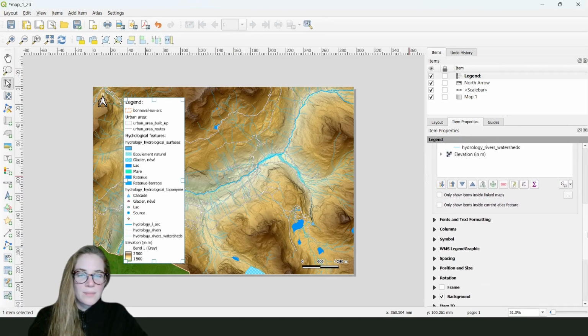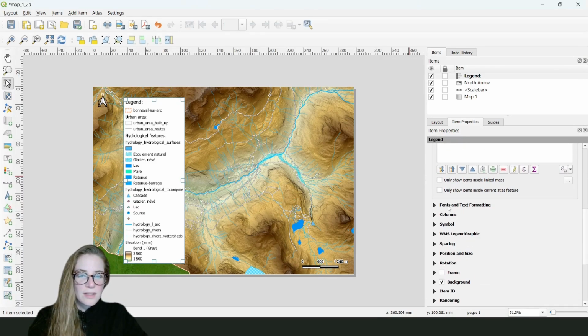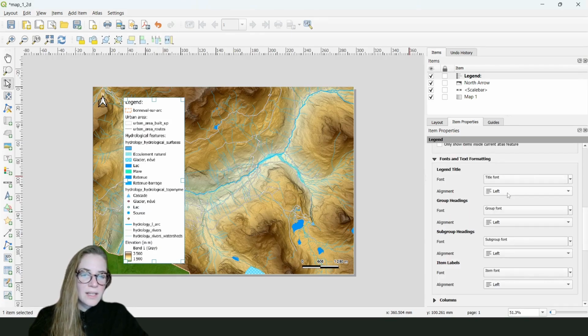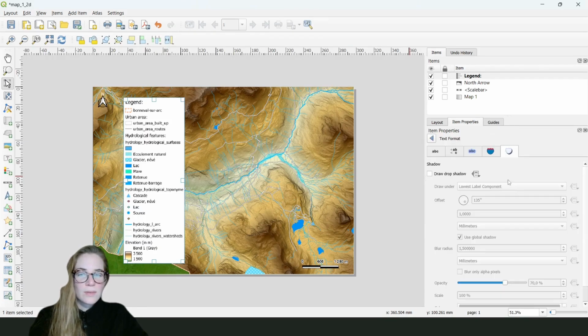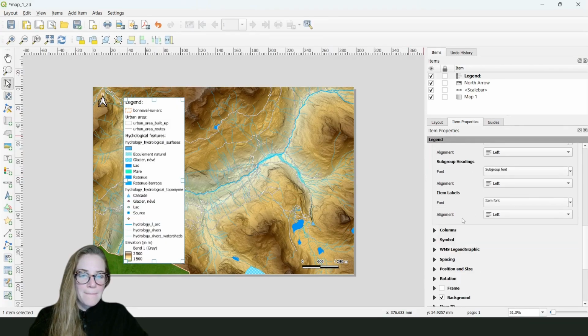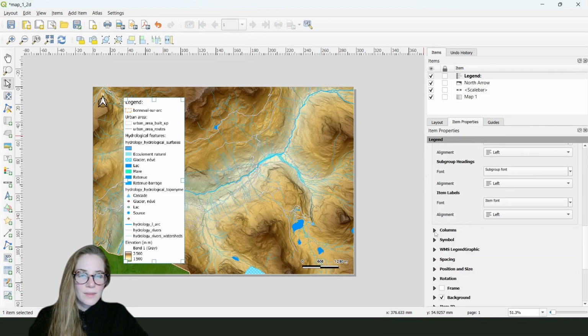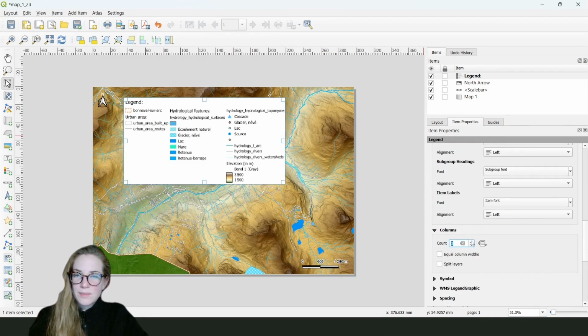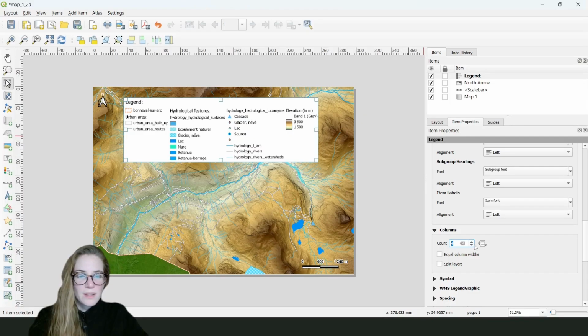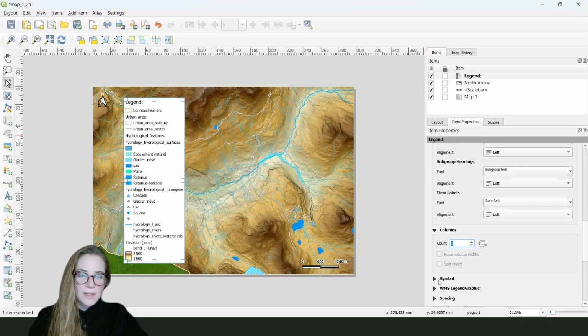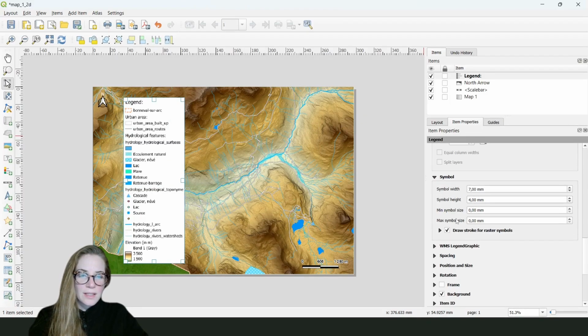So what is really important here is that you can change the font and text formatting. So you can align the font title, for example. You can choose to display many columns if you want. Of course, you can change the size of your symbol.